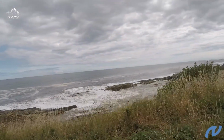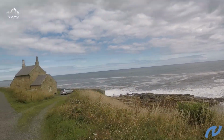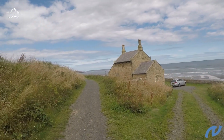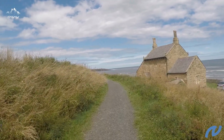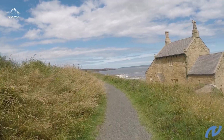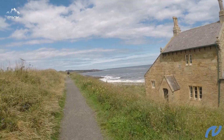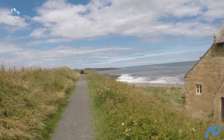So if you ever fancied a house with a view, here coming into shot is a house with a view. It's just amazing, stunning. For once, if an estate agent got a hold of the sale and turned around and said, "Oh, we have a magnificent view," you never know, they might actually be right on this occasion. And the sun's coming out again for the last little leg of the walk.